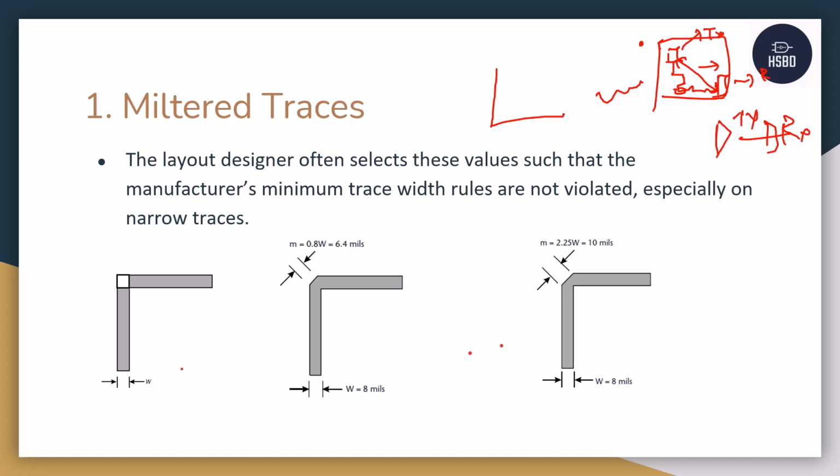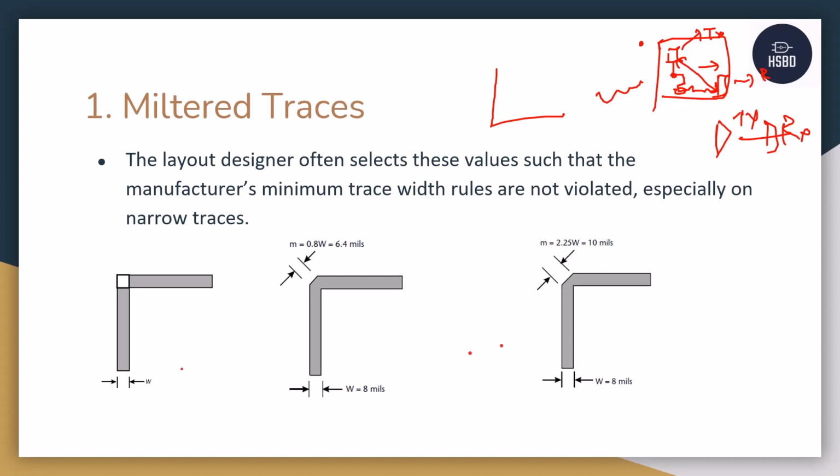Whenever you are designing a very high speed board, these bends also create some kind of impedance loss. So today we are going to discuss these kinds of impedance losses. Being a PCB design engineer, whenever you are putting bends in the traces, you have to keep in mind whether the signal is a high speed signal or a low speed signal. If it is a low speed signal, routing with a 90-degree bend will not affect much. But whenever it's a high speed signal, you have to be very careful while routing all your traces on the PCB board.